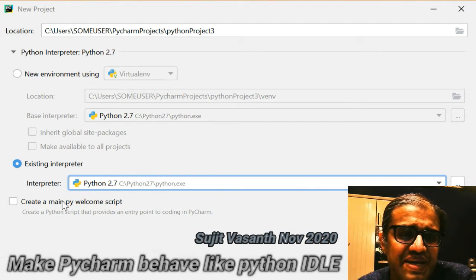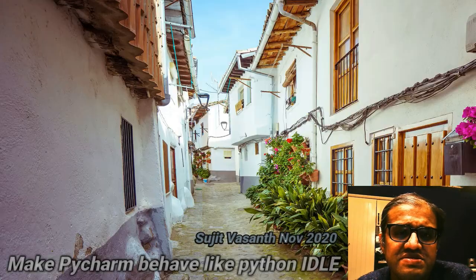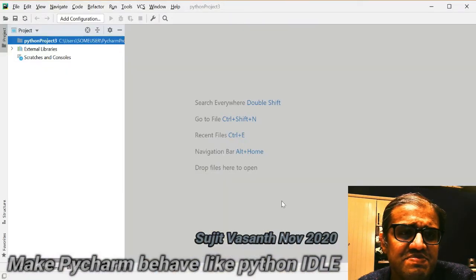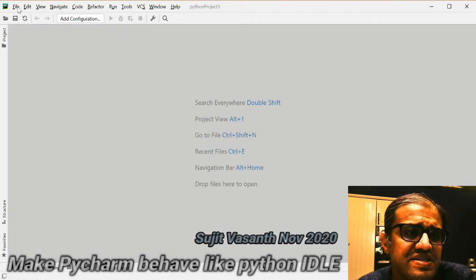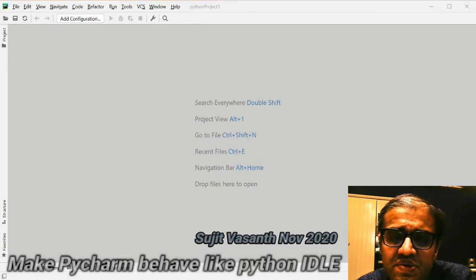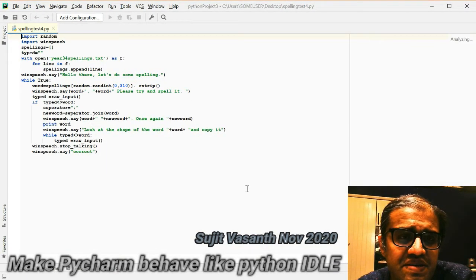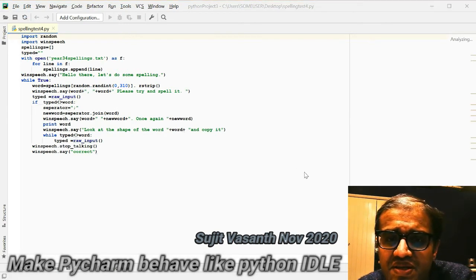You don't really need a main.py. That's not helpful, I don't think. So there we've opened our existing project, or a new project in this case. And we need to load in some files. In this case, I've written a spelling project, so I'm just going to load that up, which is something I wrote for my daughter to help with spelling. This has a dependency file, which we'll open as well in the same folder.